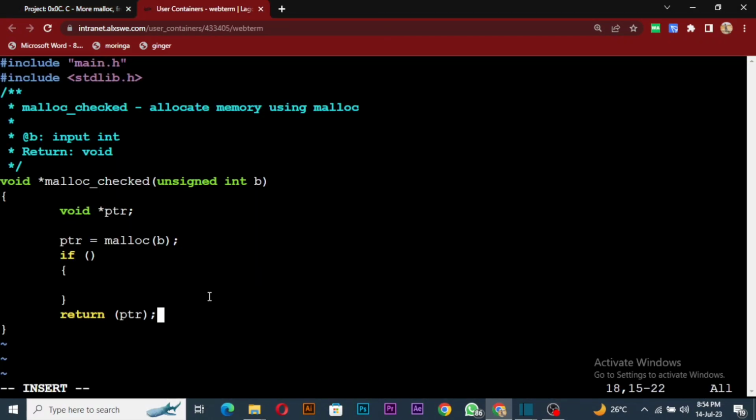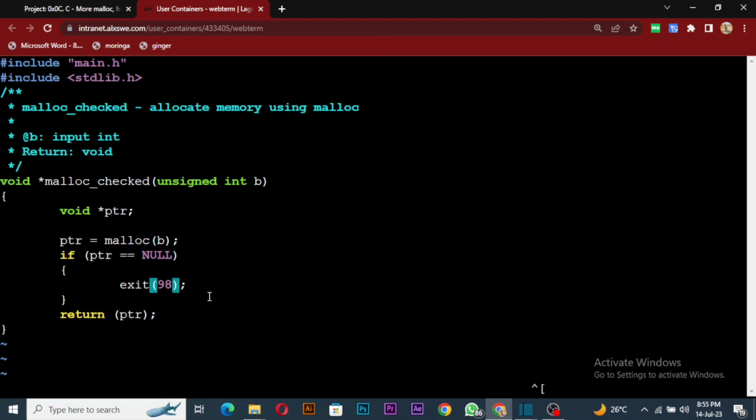Okay, so what we're going to do, we'll say if our ptr is equal to NULL, that is, if the memory was not allocated, maybe there's not enough space to allocate this memory, then it should cause an error, right? So it should exit. So this is an exit function, and then we'll put 98. When it exits on 0, it means it's successful, but when it exits on any other number except 0, it means it is not. So it's going to print out that error message.